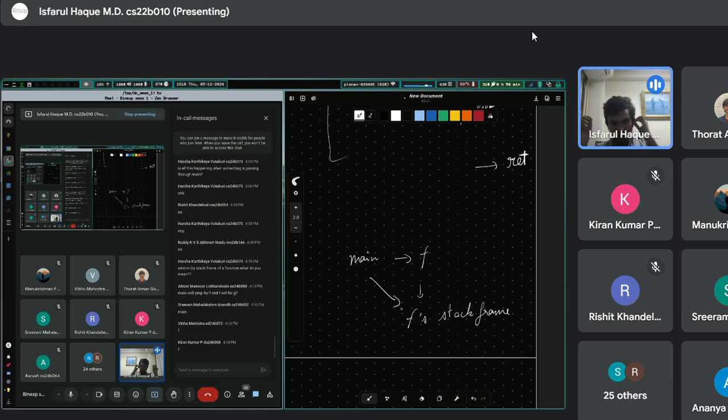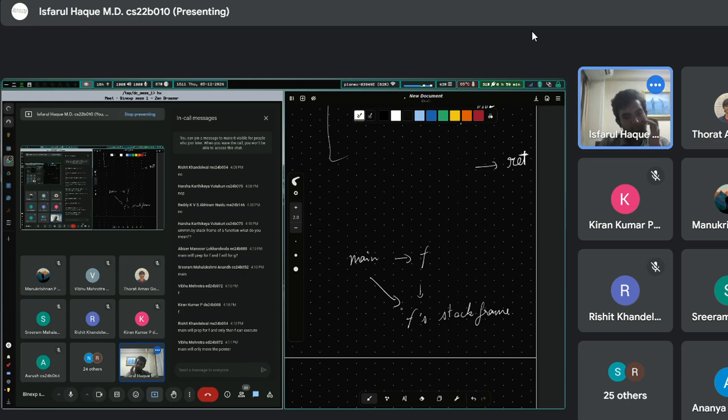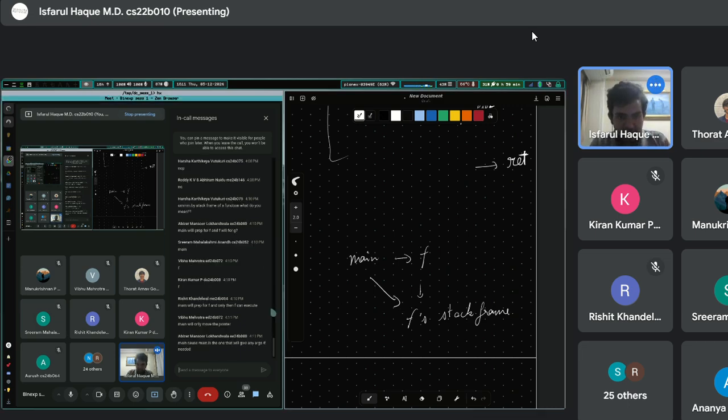Main. Sriram, why do you think main will prepare it? F. Yeah, why do you people think F should prepare it? Okay, it's not a question of will or should, it's a question of who. Main should prepare it, main also knows where to return. That's fine, but knowing where to return is handled by ret and call, right? What if F never returns back? Main will only move the pointer. Yeah, that's right. What Vibhu is saying is right. No, what Rishit is saying is that it will give any args if needed.